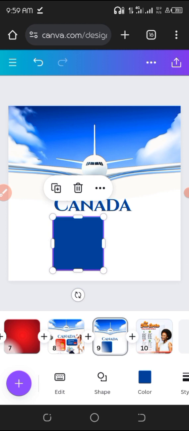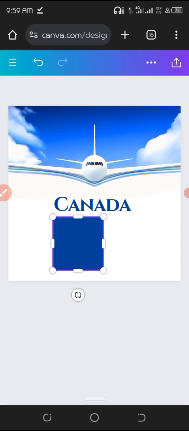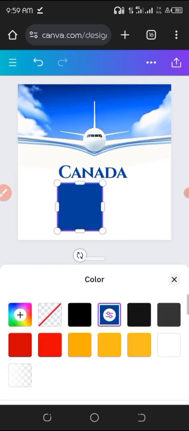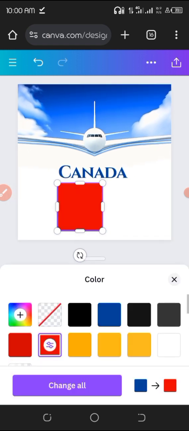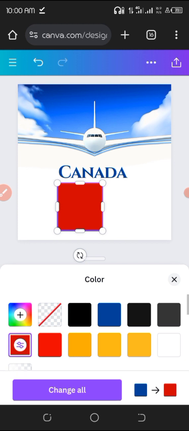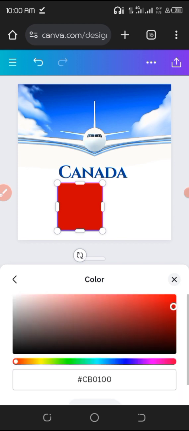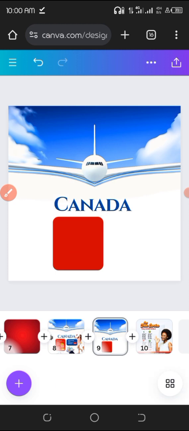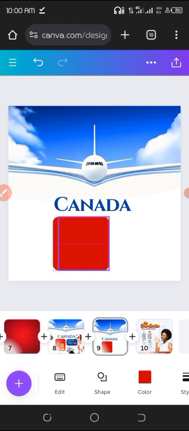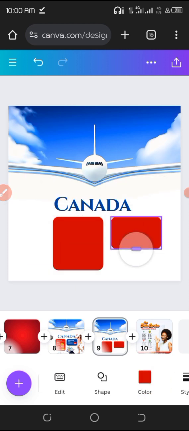Do you understand? Okay, so the color is red, and remember, I just slide to the next page. So the red is still actually the red I used in the former design, but still, I think this darker one is better. But still, I'm going to share the color code with you. CB0100. CB0100 is the color code, right? So I'll do that, and then I'll bring it like this.